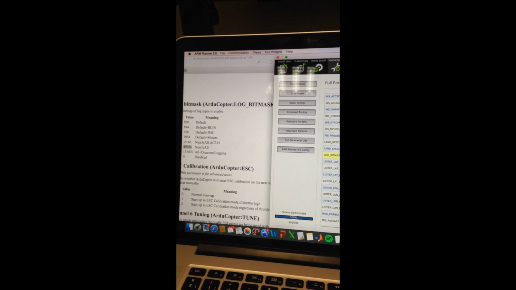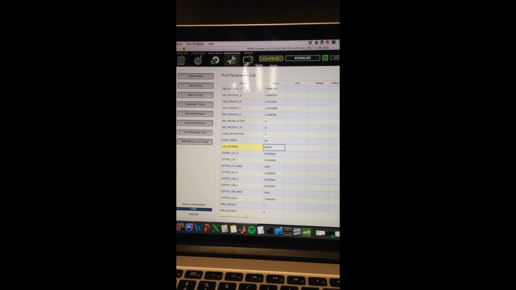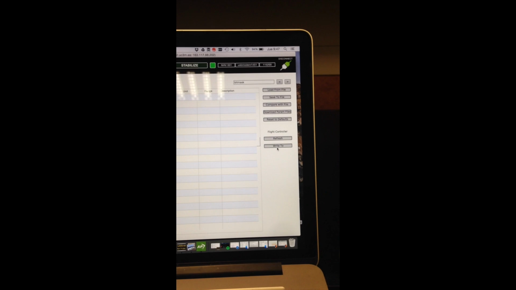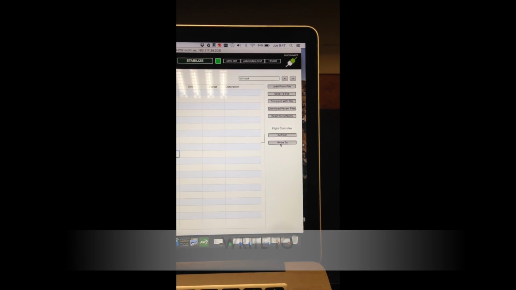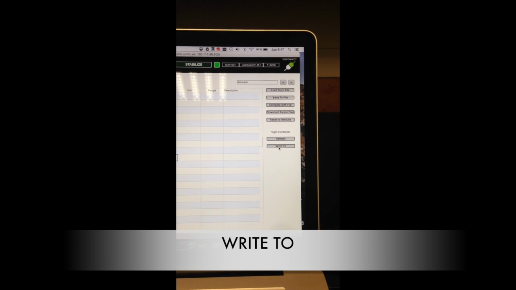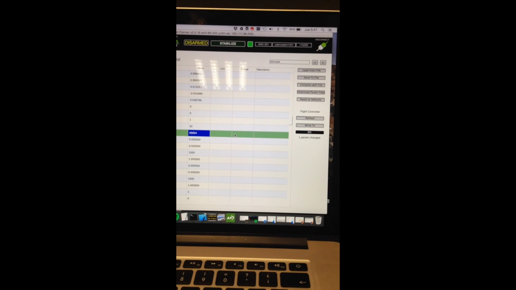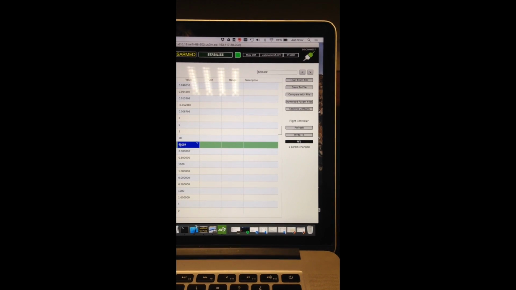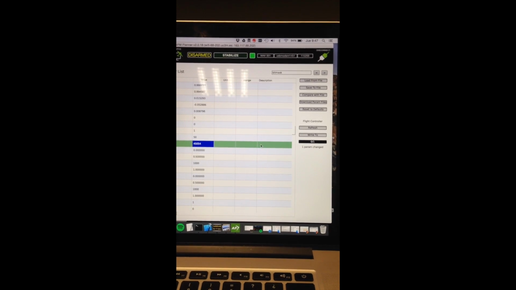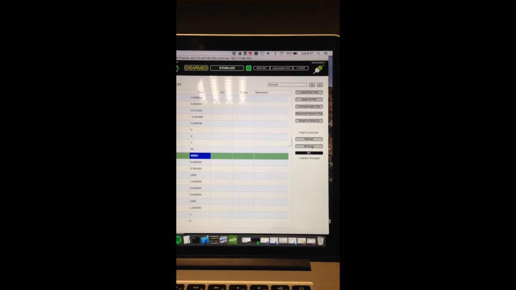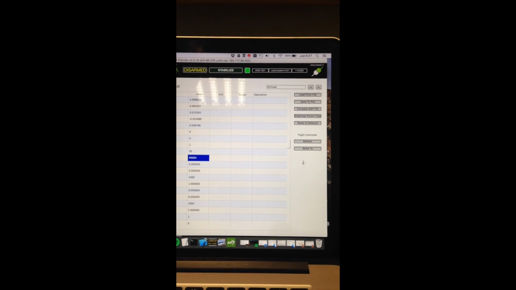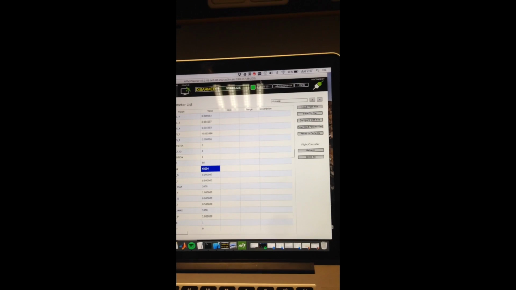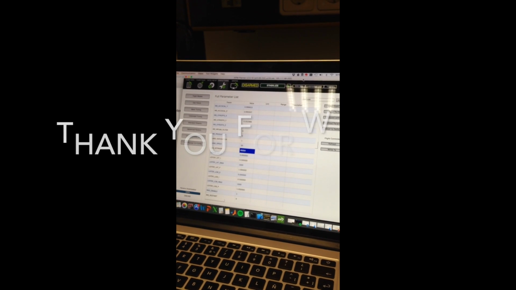And now it's important to save all these parameters to the APM planner. So I need to click on write to. Well, first, sorry, I need to click. So it needs to highlight the line I have changed, and now I write and it says here that it is being saved. So now we can start the flight test.